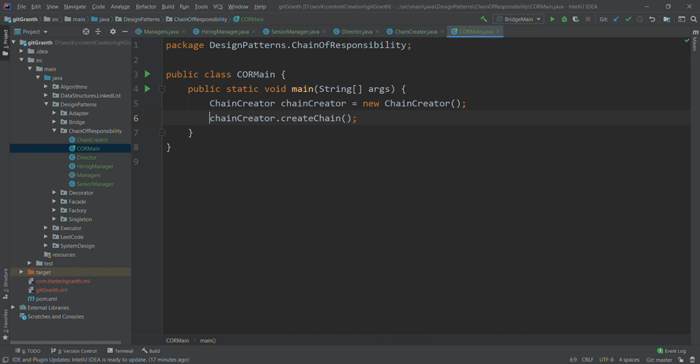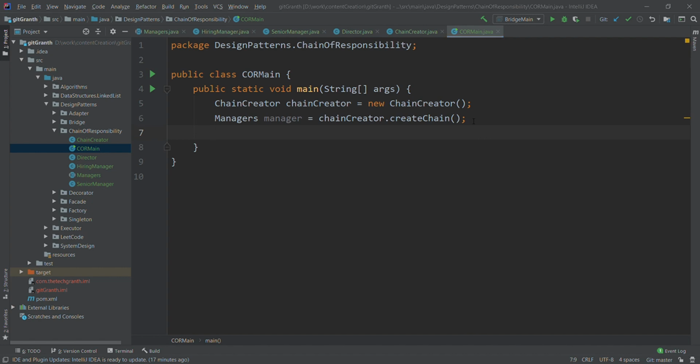And once this is created, this will return me managers. So I will have a manager here, and next what I need to do is that from the employee I need to get the amount that you approve the salary for me. So manager dot approve salary.